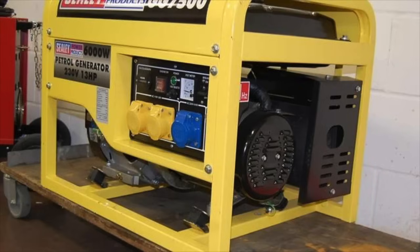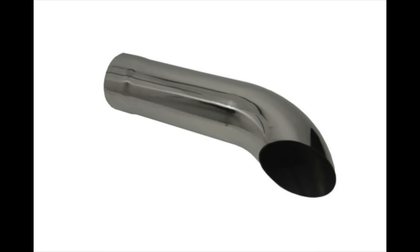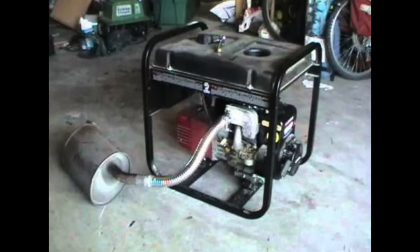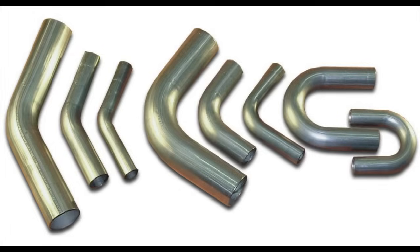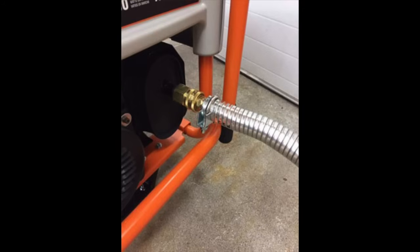He ended by advising me to build or buy an enclosure for the generator, and to make sure there's enough airflow so the generator doesn't overheat. But if you do hear a difference when holding the rag over the muffler, then it's time to try a car muffler. The worst case is that it doesn't make enough difference and you simply return it. Make sure to measure the muffler's exhaust tip so the vehicle muffler fits without leaving any gaps. Attaching a bigger muffler only requires a few tools, clamps, and exhaust tubing — welding the correct piping would work better, but tight connections with no gaps should suffice.